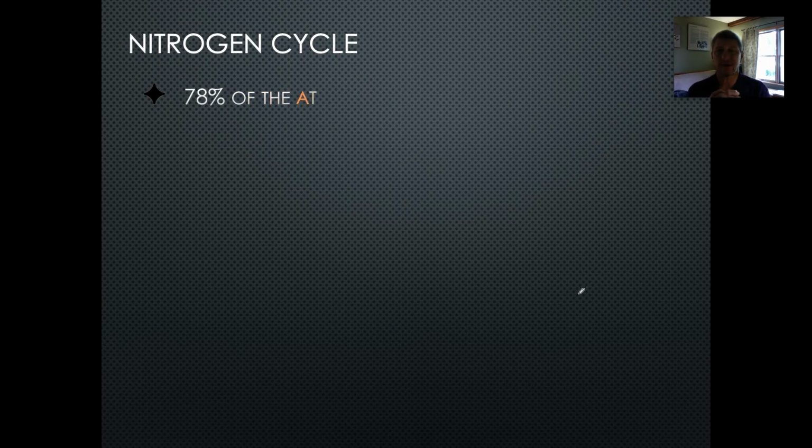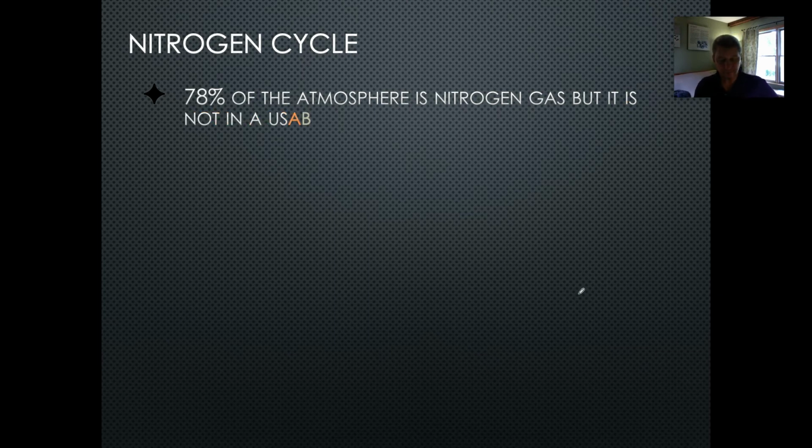Okay, the next one, the nitrogen cycle. All right, this is the third of the three major inorganic nutrient cycles. Interestingly enough, whereas carbon dioxide or carbon is a very small portion of the Earth's atmospheric gases, nitrogen in several forms is the biggest component of the Earth's atmosphere. Most of the air that you breathe in is nitrogen gas or some form of nitrogen gas. But it, generally speaking, is not in a usable form by either plants or animals for that matter.